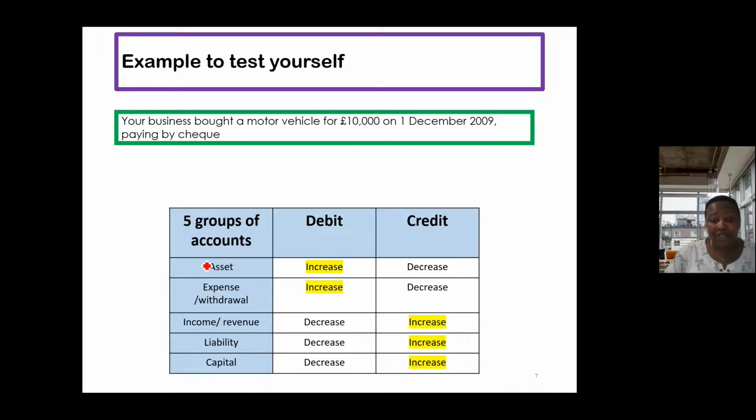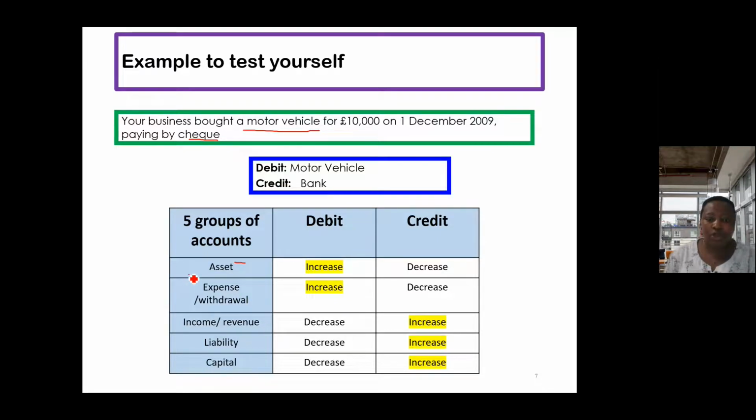The first step would usually be to identify the transactions. So what are the key transactions that have taken place? The first one, you agree with me, is that there's been a purchase of a motor vehicle. A motor vehicle, you would agree with me, is an asset. But then this motor vehicle that is worth 10,000 was paid for using a check. So there is also the bank. It means there's a reduction in the amount that is in the bank. Bank is also an asset. So we identify those two key elements of this transaction, which are the motor vehicle as well as the bank. Where would we classify the motor vehicle? It's an asset.